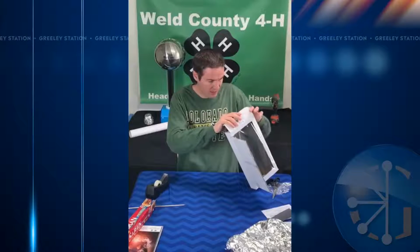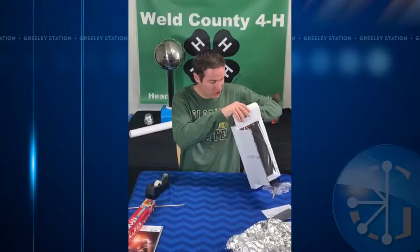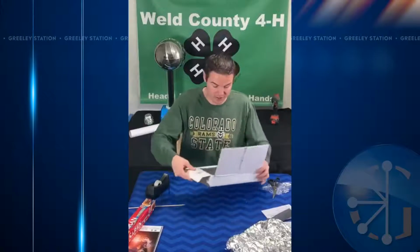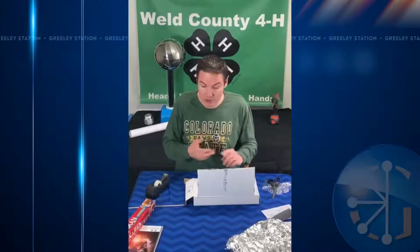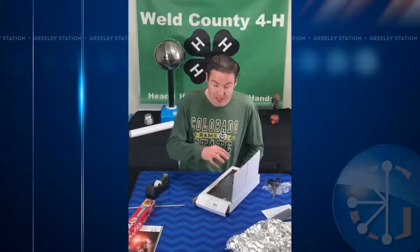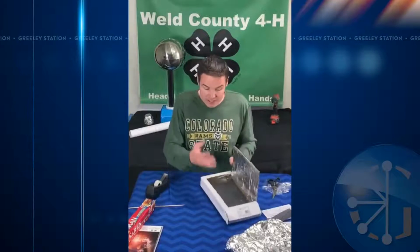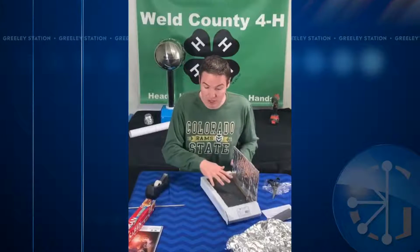What I'm doing here is opening up the flap of the solar oven to show you where you would be able to insert your food. We talked about reflection, thermal energy, and insulation. The last thing that we need is absorption, and that's why we use the black paper. We want it to absorb the heat and keep it inside of our solar oven.